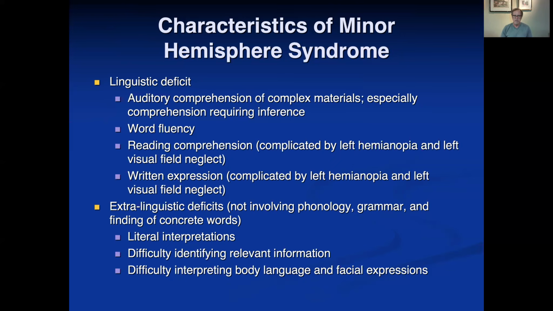They will have some difficulty with word fluency. Word fluency is a technical term. The way it's measured is by giving somebody a category to list words in. For example, the Boston Diagnostic Aphasia Exam has a measure of word fluency. The way they do it is to say, I want you to name all the animals you can think of in the next minute while I time you. Let's start with lion. So you're getting them started, and you're simply counting the words.